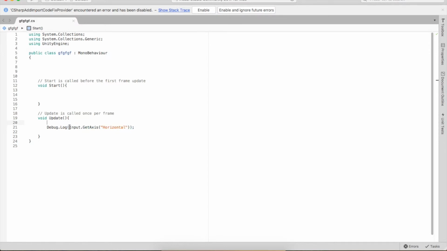Now how are we gonna move our character with that? First of all, the 1 and -1 are the maximum values, and 0 is the minimum value of this horizontal axis. So the maximum it can go is 1 or -1. The minimum it will go is 0.